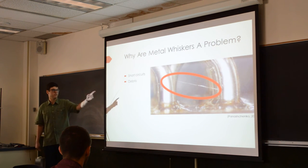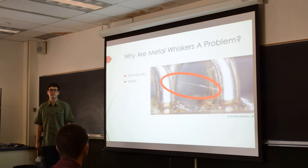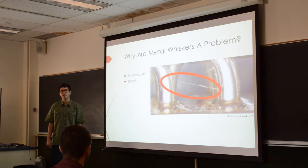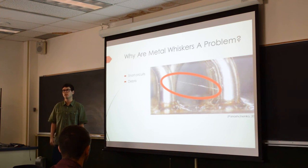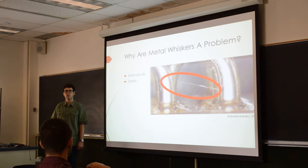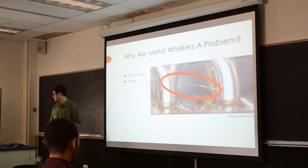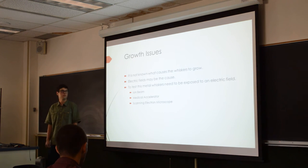They are a problem because a metal whisker can grow from one side of a circuit to another, causing a short. This was first noticed during World War II when radios stopped working because of metal whisker growth. Also, NASA had a steel floor with a zinc coating, and the zinc grew metal whiskers. When people walked on the floor, the whiskers broke off and got sucked into the computers, damaging their supercomputer. NASA actually sent us a sample, and that's what we'll be using.